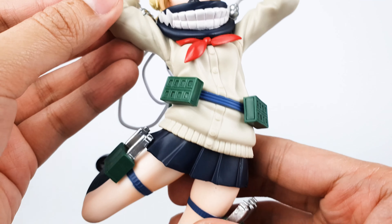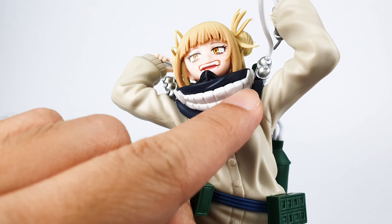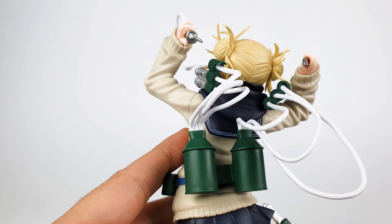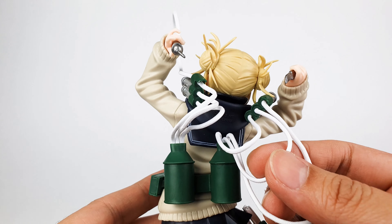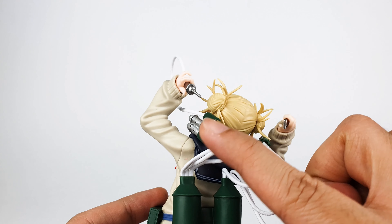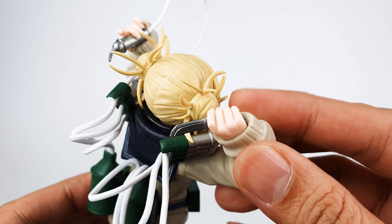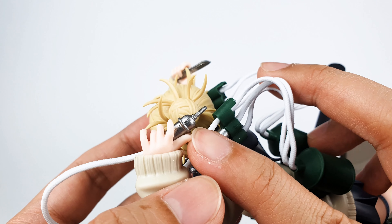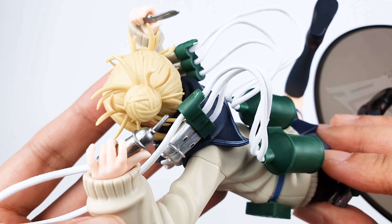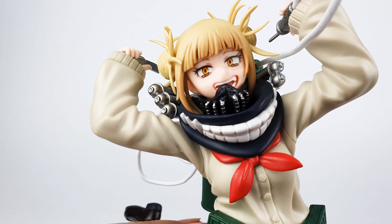She's actually in her uniform, which is part of her costume. And at the back you can see her tank where she stores the blood of her enemies. She's also holding her knife and that device on her other hand, which she uses to suck the blood from her enemy. So far it looks really good.